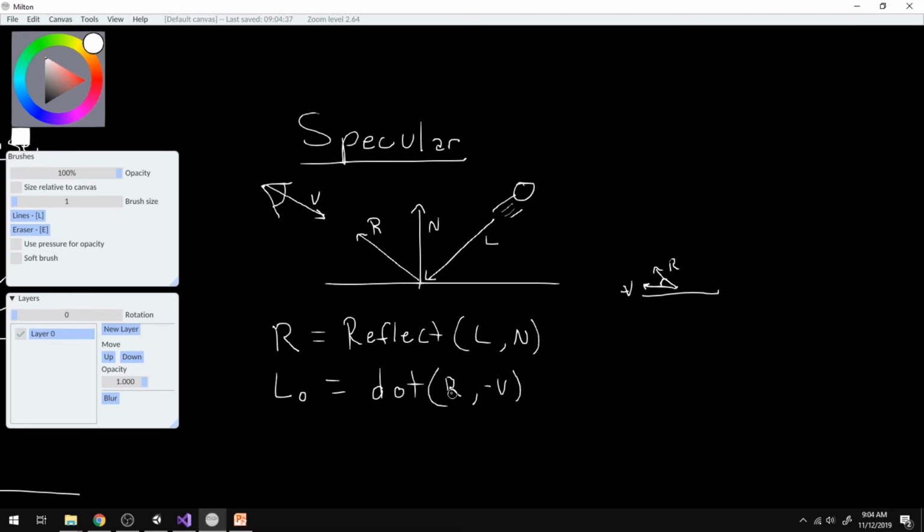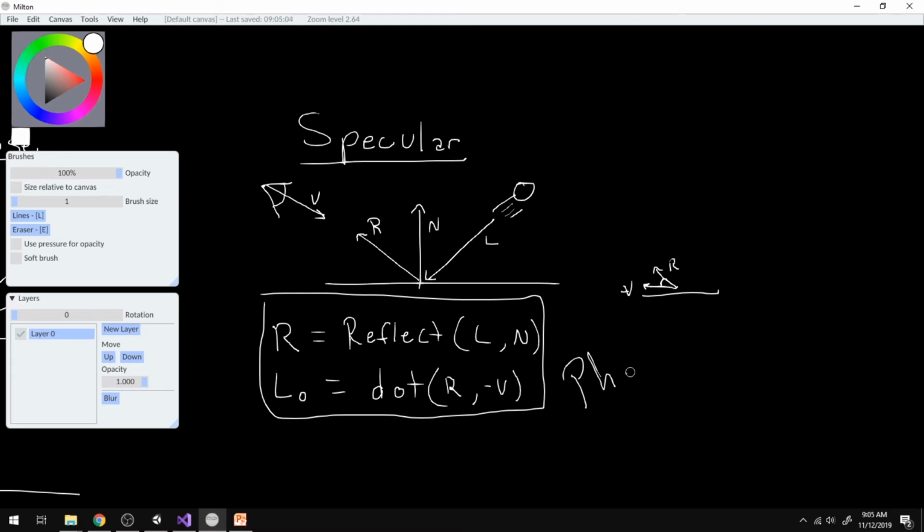Otherwise we're going to get an opposite value than we want. So this is our light out. This is it. This is the specular light. So we just reflect across the normal, and then we dot with the view direction. And this specific formulation of specular light is called the Phong model. There are actually a lot of different formulations for specular light and diffuse light.